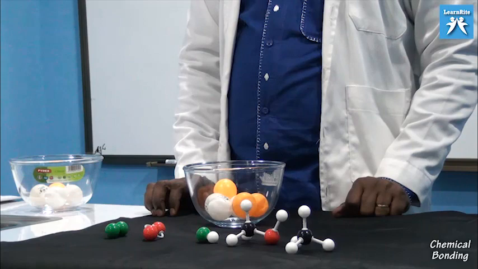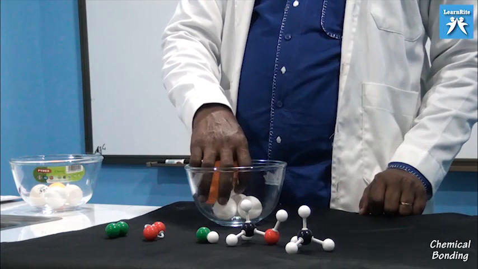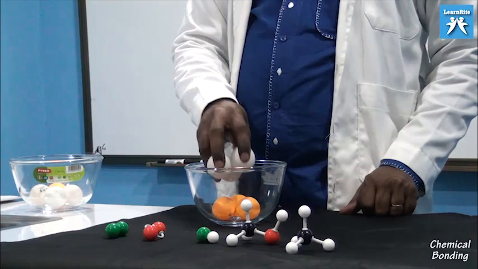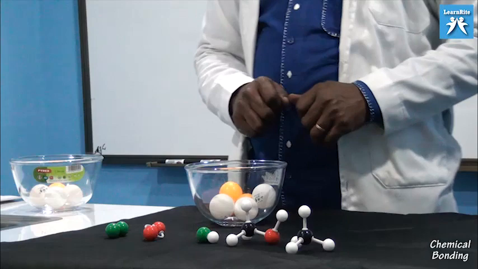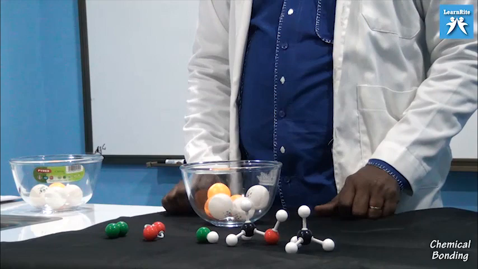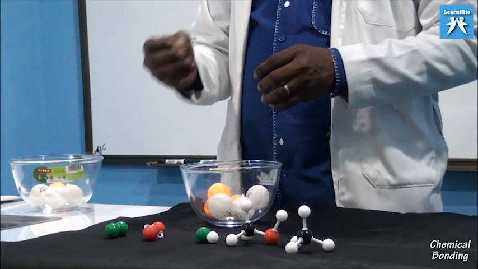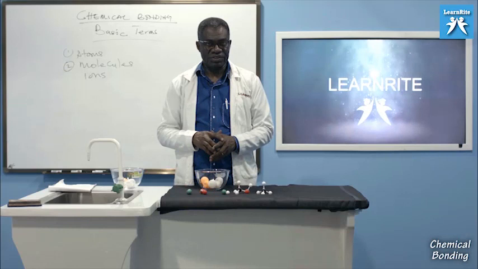Let's consider this as an atom. Within this atom, we have our three yellow balls, which we are going to assume are our protons. And then we have the three white balls, which we assume are our electrons. Once we have three each of protons and electrons, we say this atom is a neutral atom because the positive protons balance out the negative electrons. Now, protons are not easily lost from the nucleus. The species that can easily be taken away or added onto an atom within the atomic shells is the electrons.